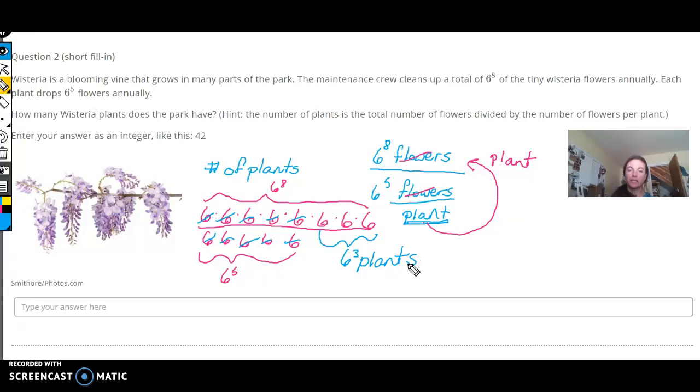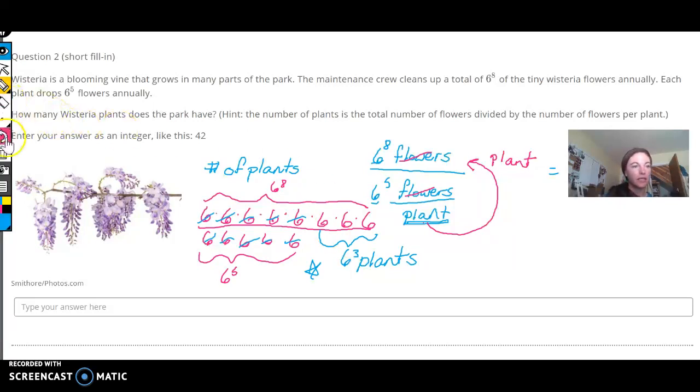Okay? Now, the easier way to do this is to say that when we're dividing and we have the same base, we can simply subtract the exponents. So this is 6 to the 8 minus 5, which is 6 to the 3rd. Okay, we get it the same way, but this is why that works. Very, very similar to multiplication, except we're doing it the other way around where we're subtracting. The quotient property is the opposite of the product of powers property.